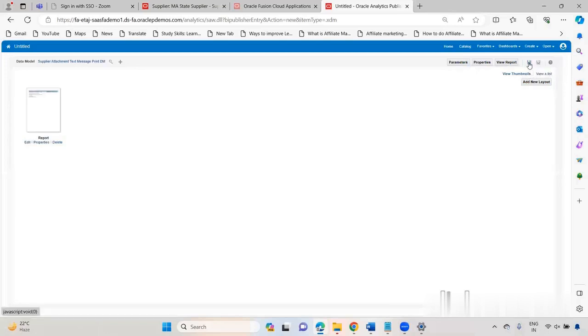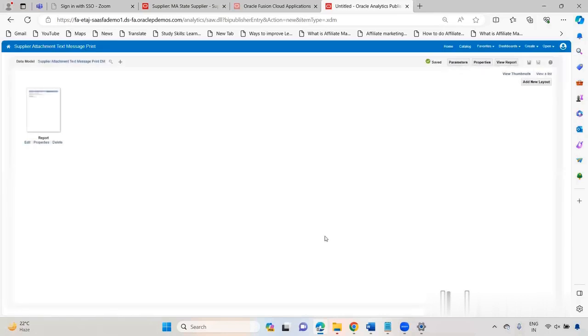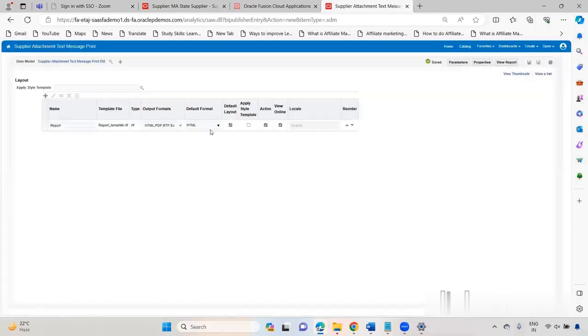Click on Save Report. Save it as Supplier Attachment Text Message Print. Now, for the output format, we can select any of the available formats.